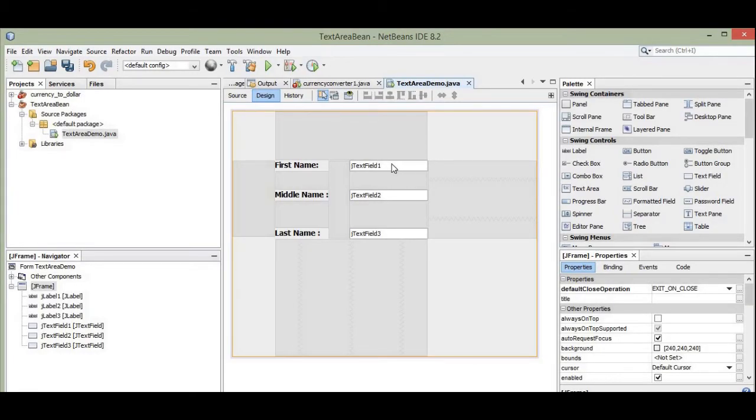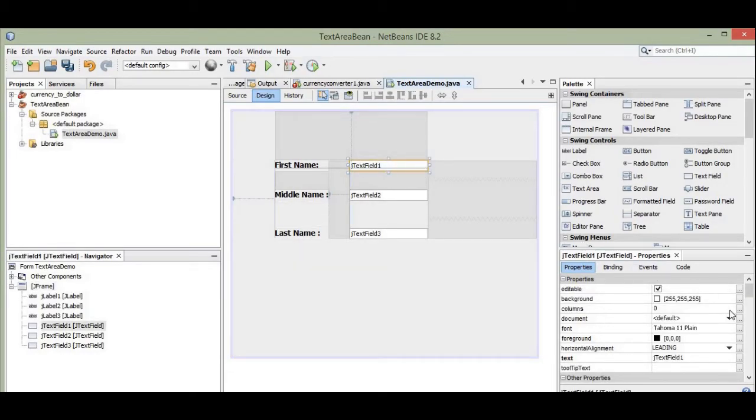Now let me clear the text property of the first text field. For that I shall remove this text JTextField1 under the text option. As a result, the text property of the first text field is cleared, and now the text field is entirely blank.